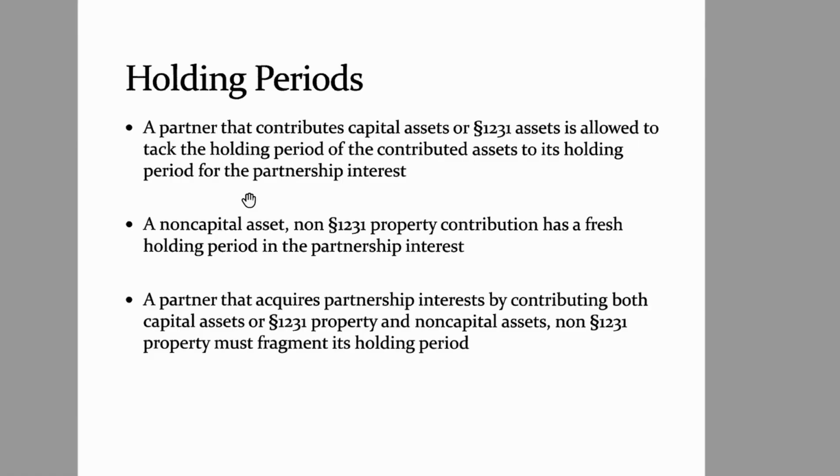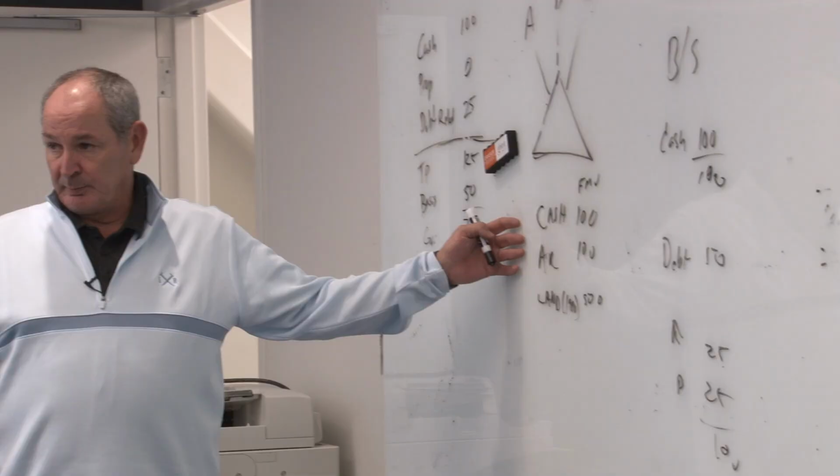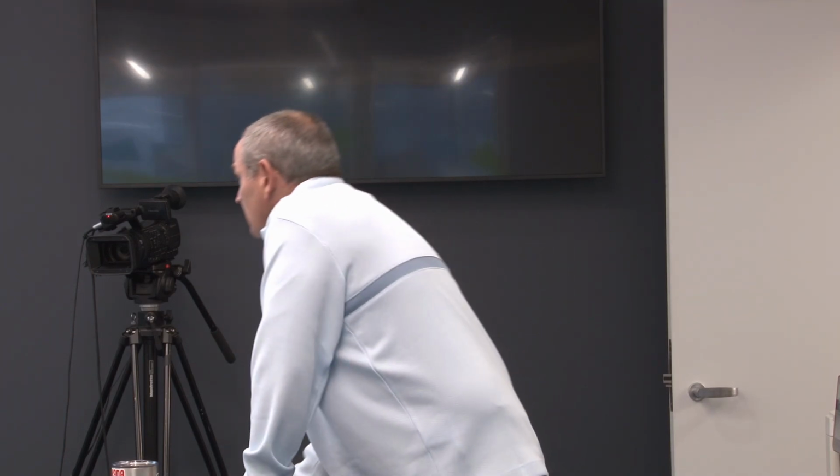So according to Kenny, who's much better at 8308 than I am, and seems to have a better knowledge, you do have to bifurcate your holding period between short-term and long-term, which makes absolute sense to me, which means that going back to my cash going in, this is where I trip up every time. Homogeneous is all in one bucket, or the basis is homogeneous in one bucket, but you have different holding periods, so it feels like two different buckets, but whatever.